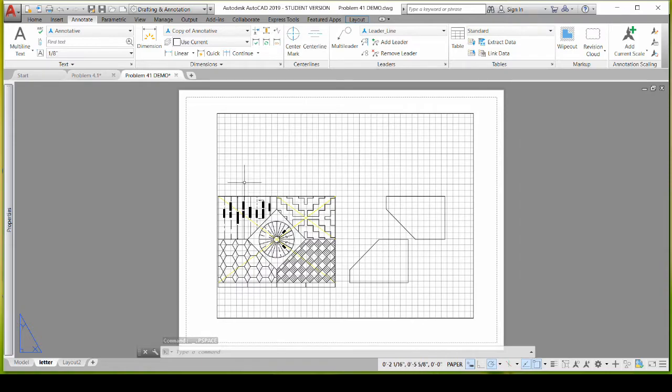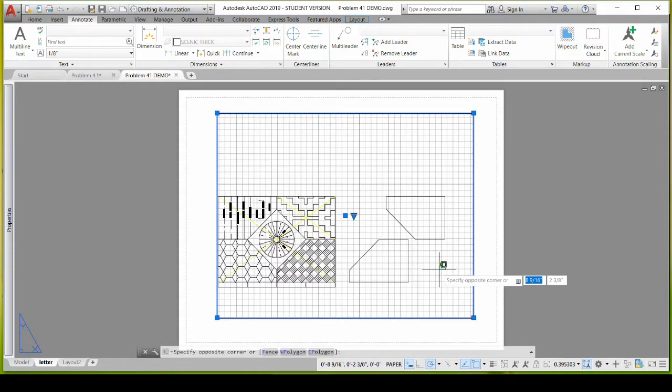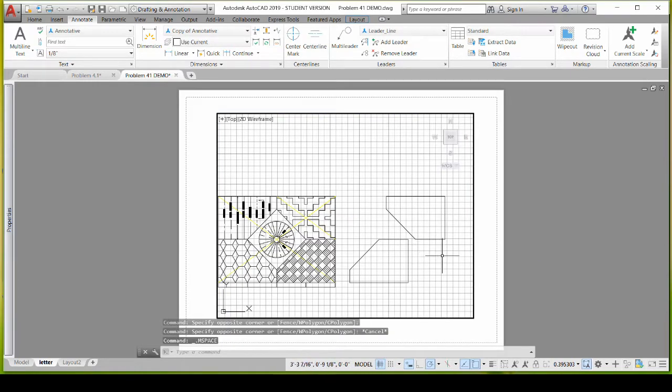This here is your model space. This is your viewport. If you click on it, it shows the model space. You can go inside of it, the model space, by clicking, and you'll see how the viewport now has a thicker black border. And down here, this says model instead of paper space.